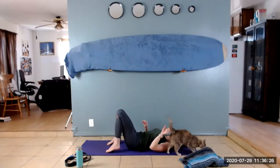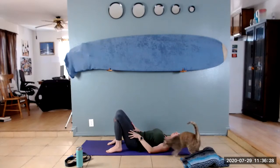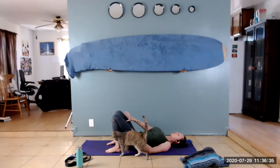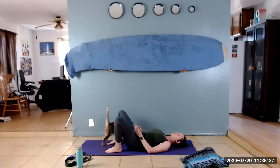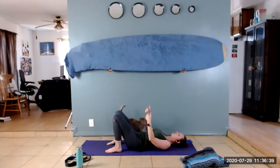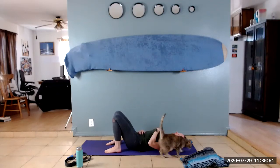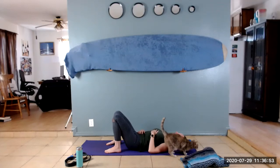We're going to start with our feet on the floor, about hips width apart, toes facing forward. And then let's pretend like we have an imaginary ball in between the knees. So rather than letting the knees flop open, we're going to energetically draw them in towards each other, activating the inner thighs. Now the legs won't touch, so let's keep a little bit of space there, but just a gentle activity in the inner thigh. And we'll place one hand on the chest, one hand on the belly. Let's just soften the eyes for a moment and settle into our bodies.